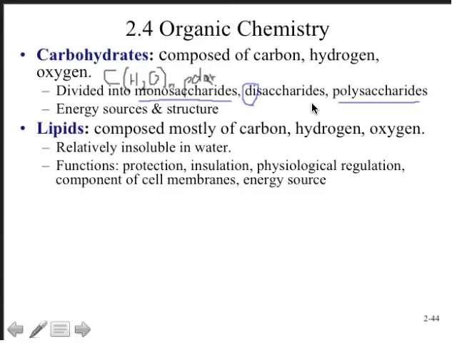In fact, they're the most energetic of the energy sources in the macronutrients because they contain the most carbon-hydrogen bonds. And you have to remember that it's the carbon-hydrogen bond that packs the most energy of any bond for living systems. So the more carbon-hydrogen bonds you see in a molecule, the more biological energy it contains.